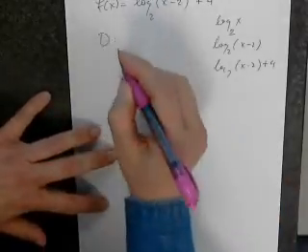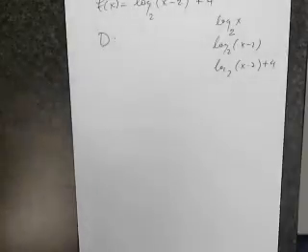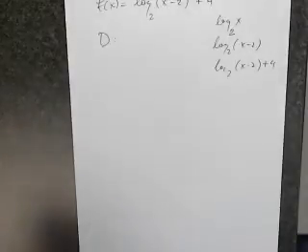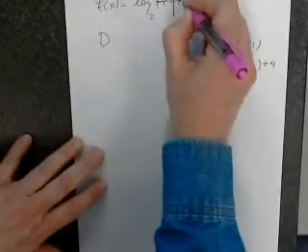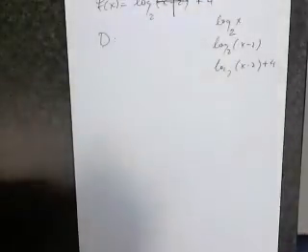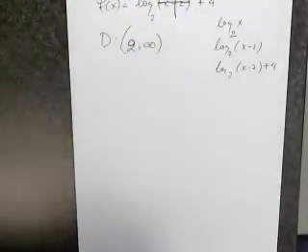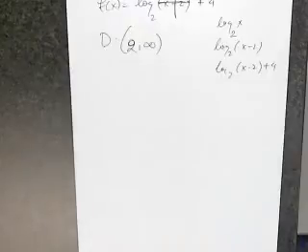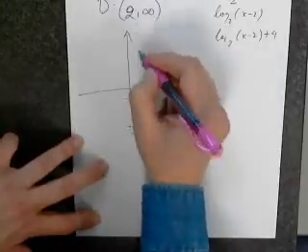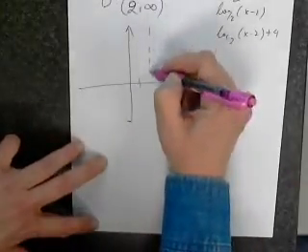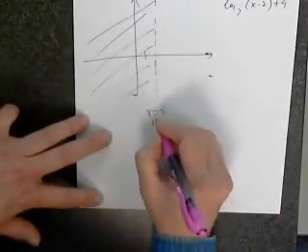First, I will find the domain. And I know that log is a function with problems. It's not like exponential or polynomial functions, where I don't even have to think about the domain. This function requires positive input here. So x minus 2 must be greater than 0. So the domain is 2 to infinity, no matter what I graph. So when I graph this function, I know how it looks. This must be the vertical asymptote.